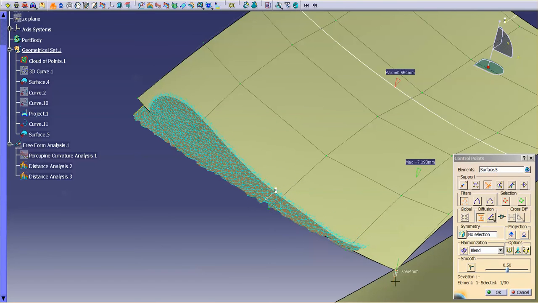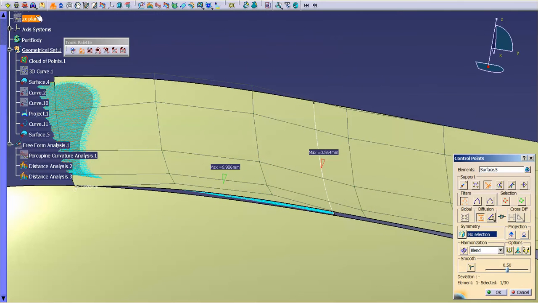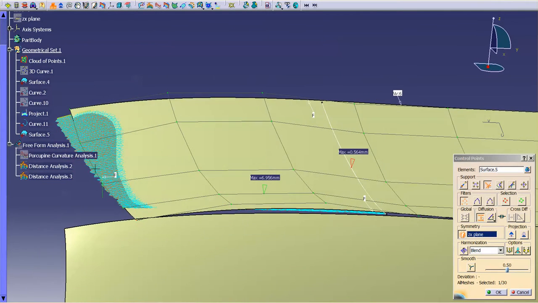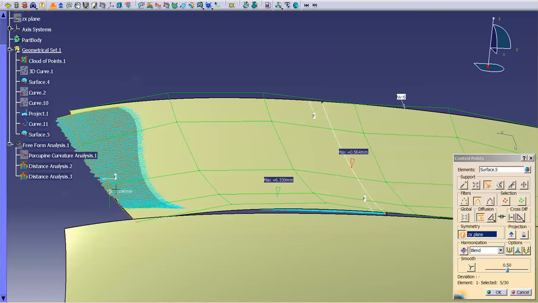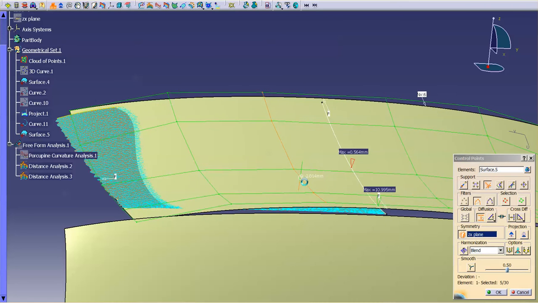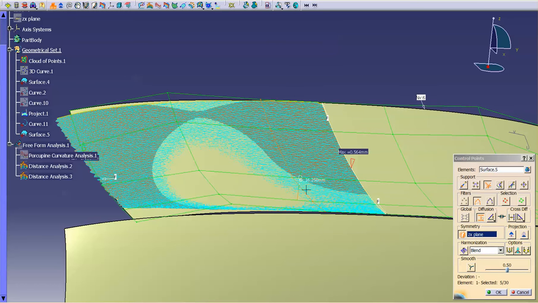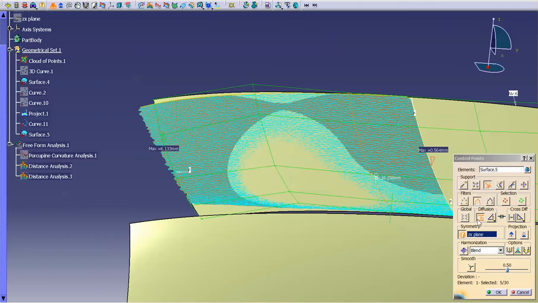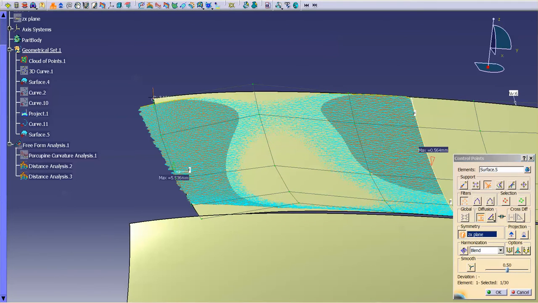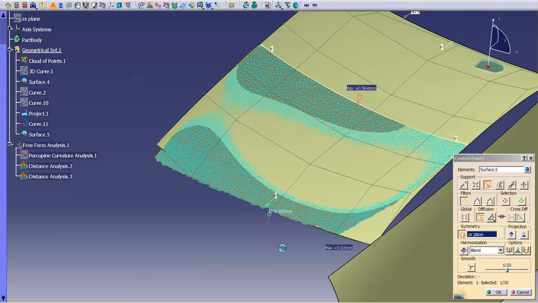And now the balance of the work is just manipulating my control points to get the two sides balanced. Let me do this, just give this a little nudge. Give this a little nudge. Give that a little nudge. There we go. And then in almost no time at all, you can see I'm less than 6 mils out over here, and I could just continue to tweak this. There I am, less than 4 mils out.